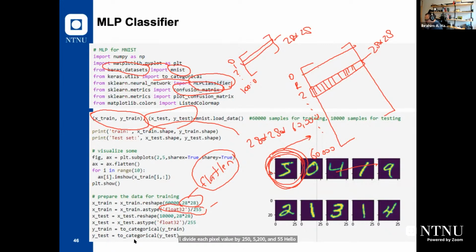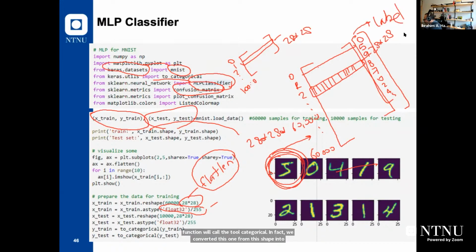Y train and Y test, it's one column. In fact, if you look into this data set, the Y train and Y test is one column, and this column has the index of the image, the index of the class. So if this is class 0, it will be 0. If the digit is 5, it will be 5. If it's 9, it will be 9, 8, 7, 0, 2, 4, 5, and so on. So this is the label. This function, called to_categorical, converts this one from this shape into a categorical. So it will be converted.